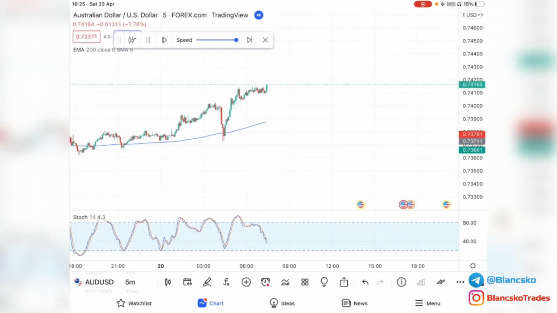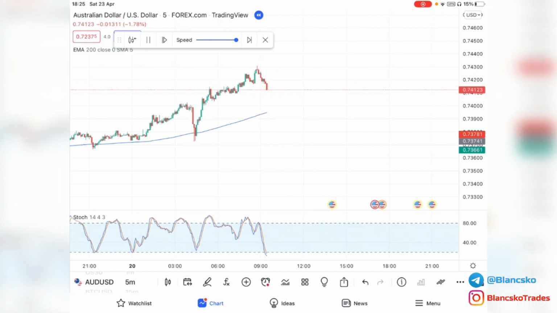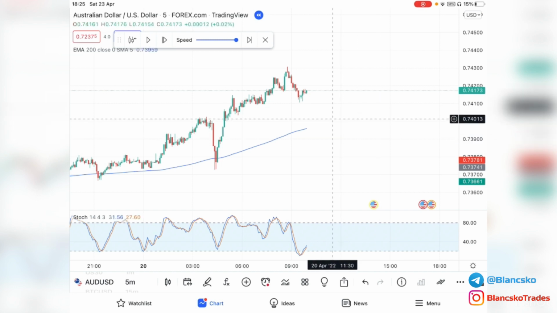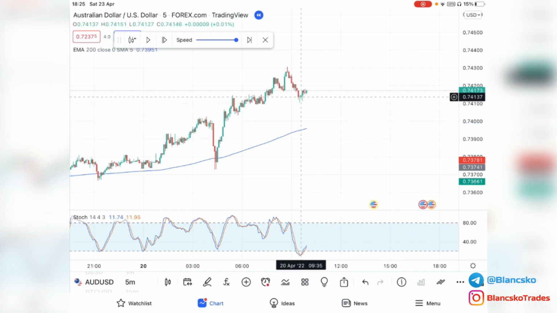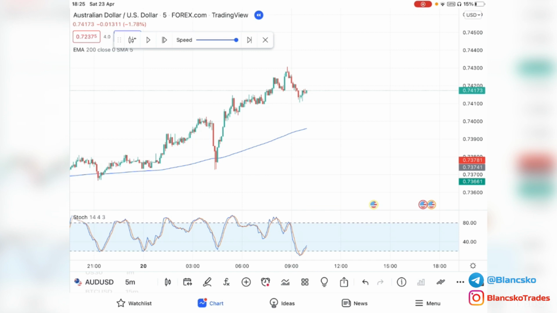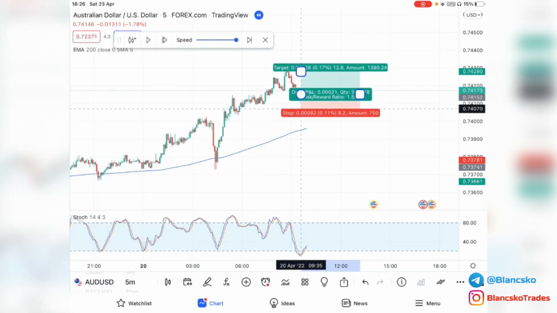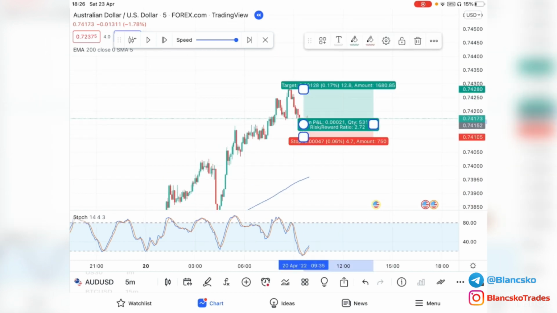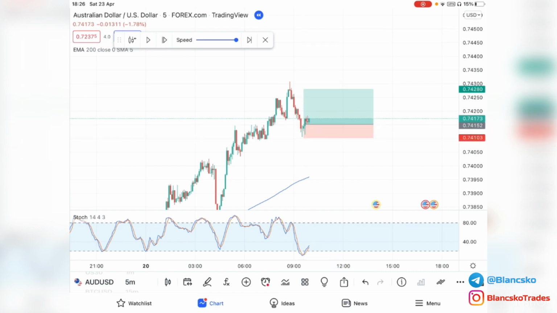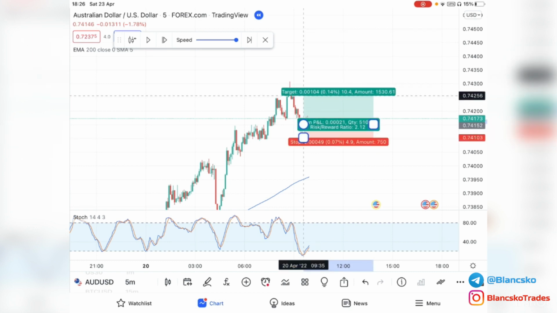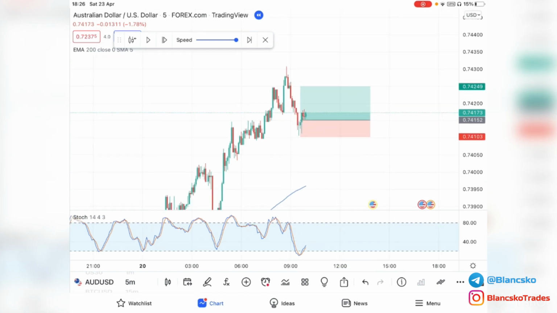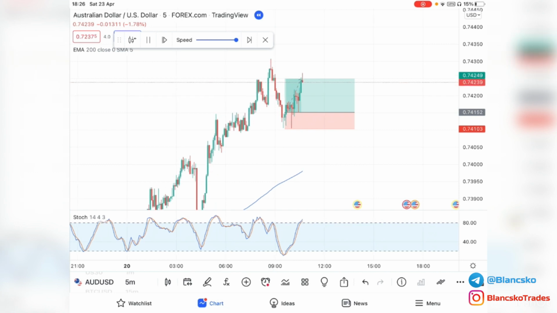So let's play price forward, see where we can get a setup. Okay, and this is our first setup right here. I think it crossed right here after this candle. So I'm gonna place a long position right here. We place our stop loss right below the previous low. Wait, it's not actually. Okay, it's here, perfect. And our take profit is a 1 to 2. Wait, okay, right here. Now let's play price forward.